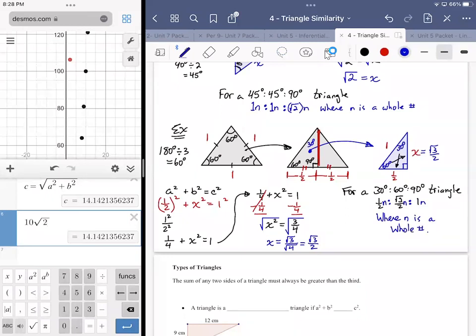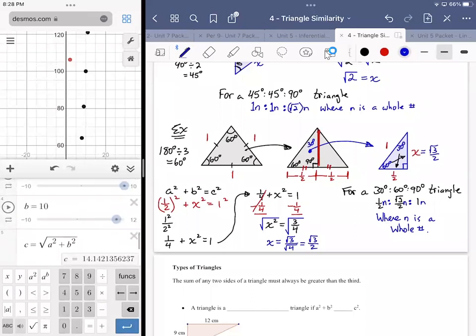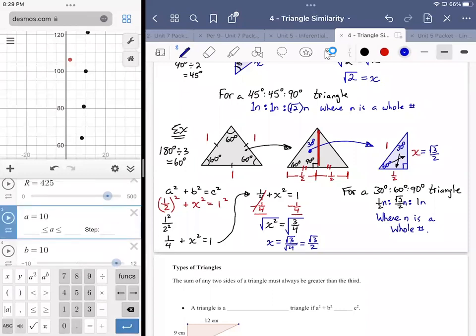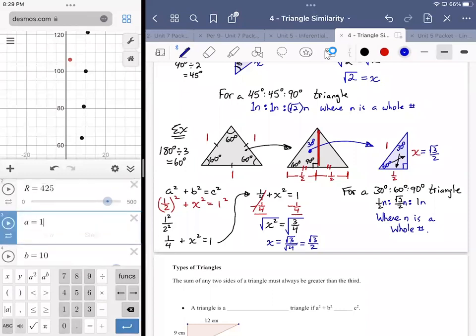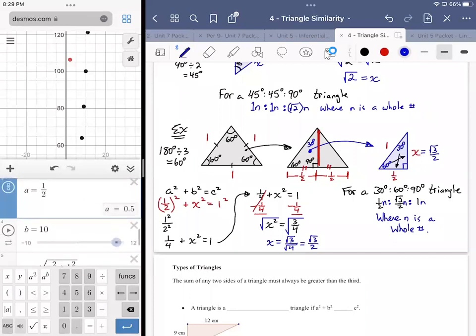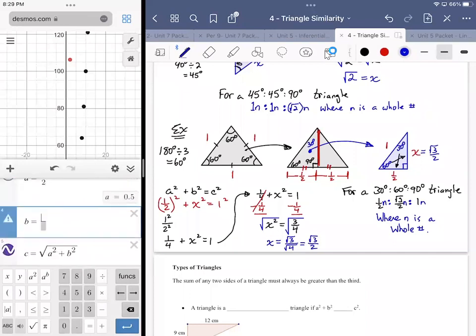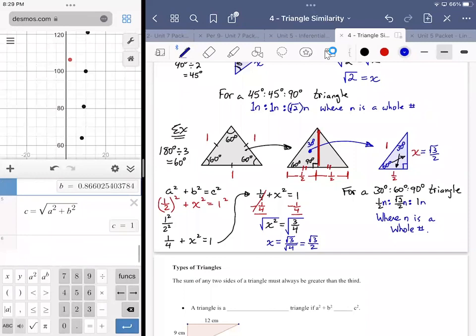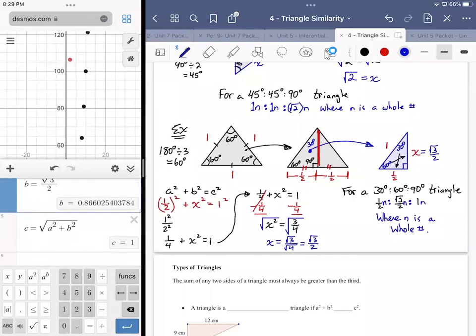All right. So in the Pythagorean theorem, it's a little harder to compute, but I can verify if I plug in 1/2 for the A value, rad 3 over 2 for the B value, you'll see the C value is equal to 1. All right, so that checks out. That's what we just computed.